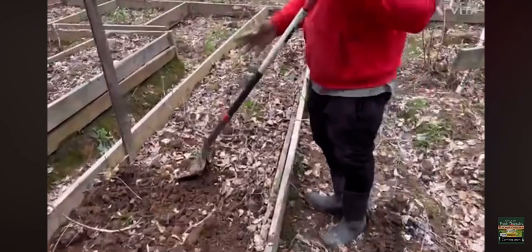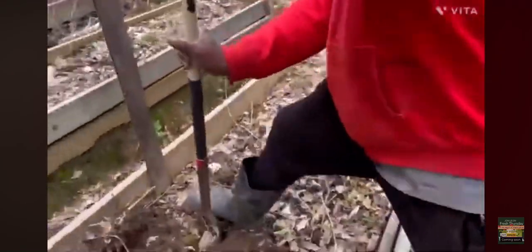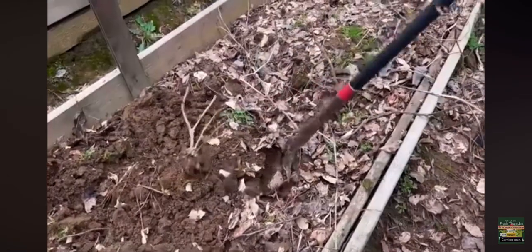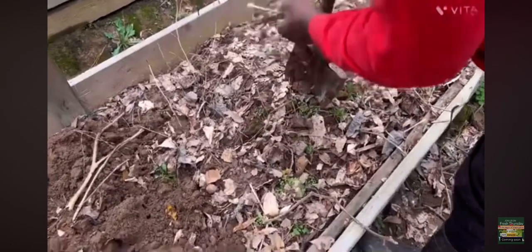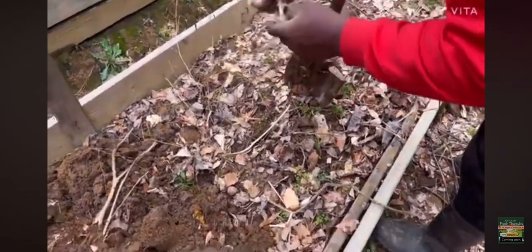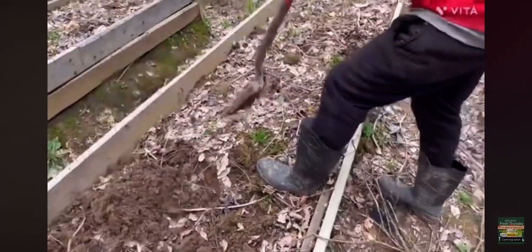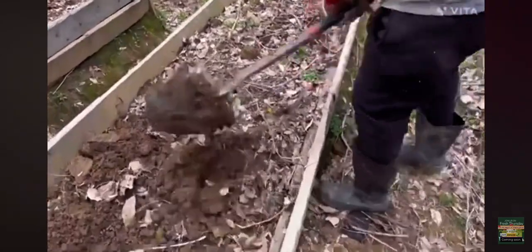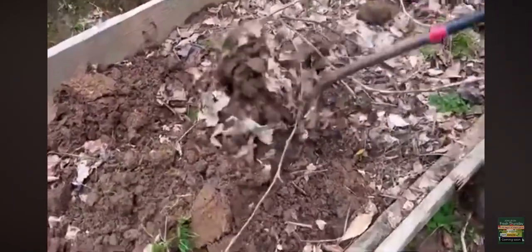I'm not going to plant anything in this area right at this time because I'm just preparing. So by the time this is ready for planting, everything is good. All these sticks, we leave them, break them up in pieces, drop them back there. What we do, we dig, turn it over. Okay? Just like that, this bed is getting ready.